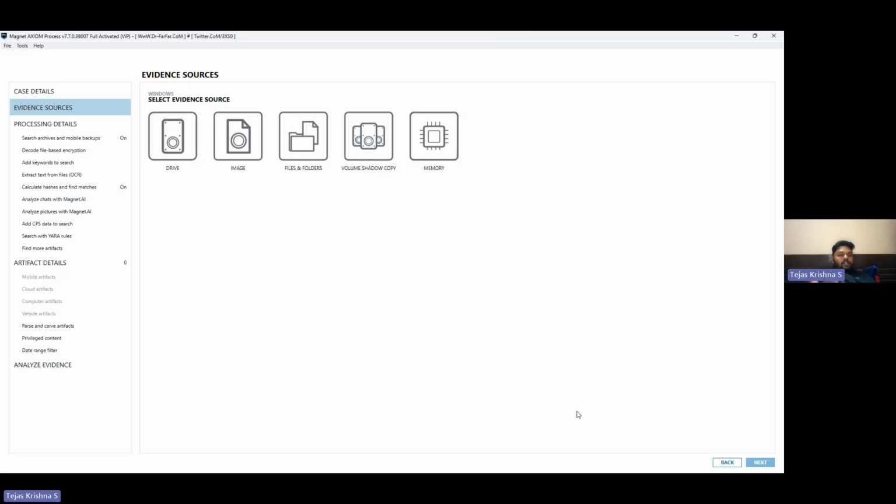It works by examining the raw data on the physical drive, the storage drives or whatever it is, using the file headers, or signatures, or magic numbers.